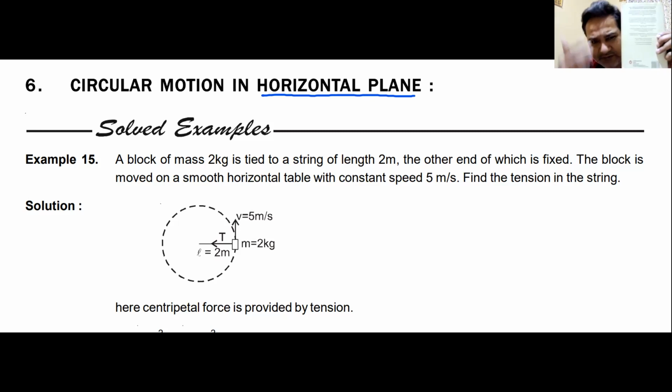We'll be having a lot of discussion on this motion. But first, let us discuss motion in a different plane. This is a vertical plane. Now, if this is a vertical plane and the topic is motion in a horizontal plane, how does the horizontal plane look like? We're talking about motion on Earth. Can anyone tell me how a horizontal plane will look like?